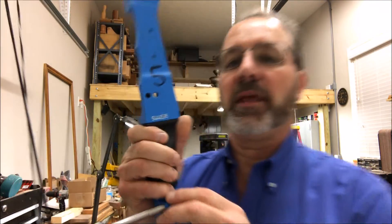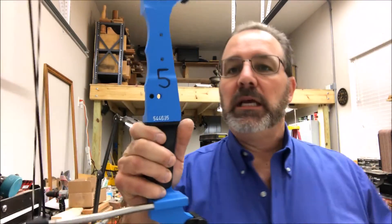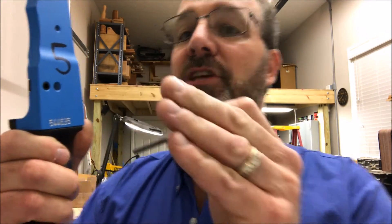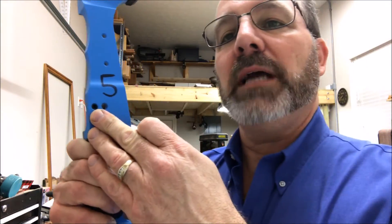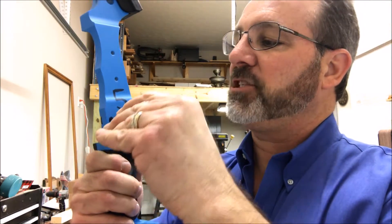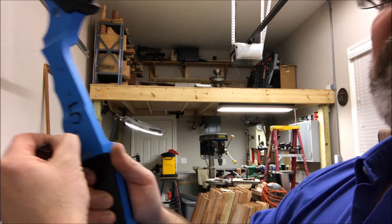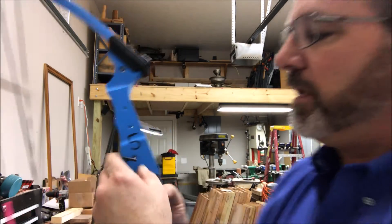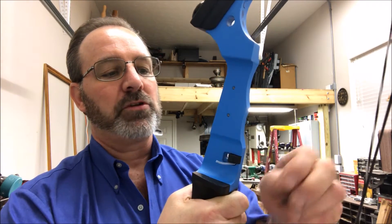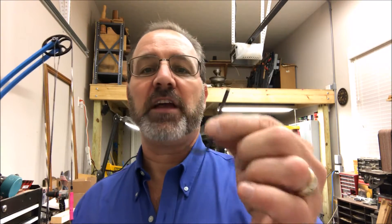We were talking about it tonight and on this side you can see this little black hole here - that's just a little hole that goes inside of the rest. So I said, you know what, I could probably make a tool for that. I got this Allen wrench that fits and I thought I'd turn a little knob, kind of like a knob on a dresser drawer, cut it about that far down so you just put it on there, take your hand and push from this side and pop that thing right out. It goes all the way through because some kids are left-handed, some are right-handed.